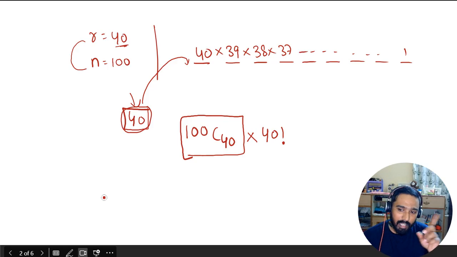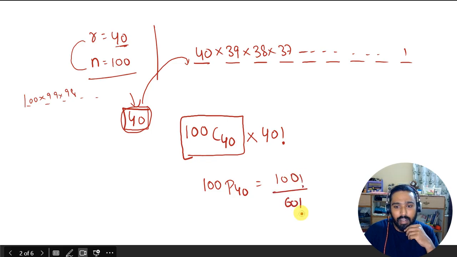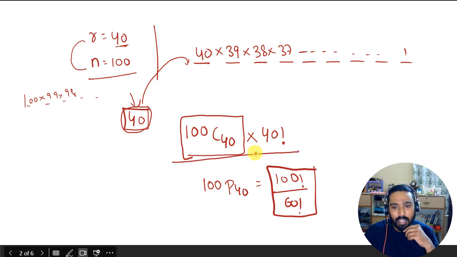What we got as the answer earlier, जब हम लोगों ने ये solve किया था, when I considered it as 40 chairs, when I took it as 100, 99, 98 and all, okay, मेरे को answer आया था 100P40, or 100 factorial divided by 60 factorial. This is the answer I got. Right? Now in this case, when I am using a different approach, where I am saying that I will select 40 people first out of 100, which is selecting 40 out of 100, is 100C40.